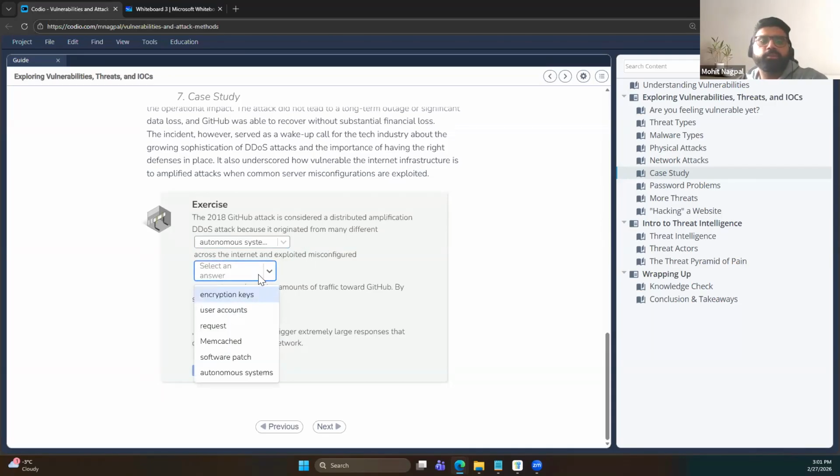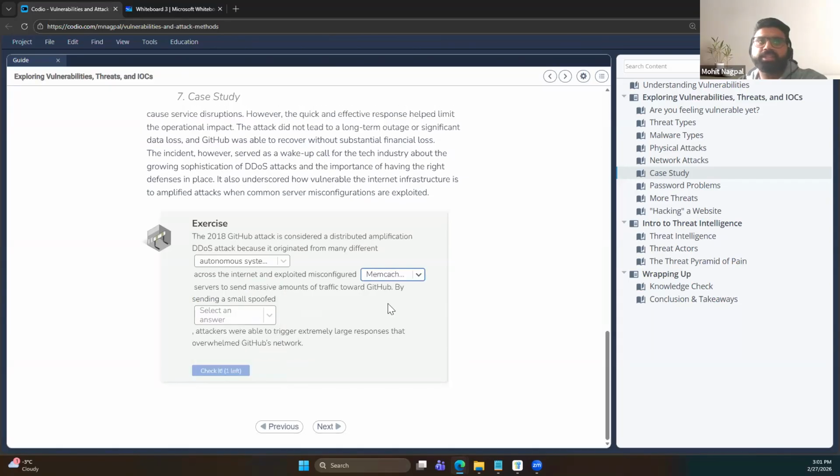What kind of vulnerability was identified? We talked about this in the beginning of the case study. So it's memcached. That was the vulnerability in the servers that they actually exploited to conduct a large amount of traffic towards GitHub.